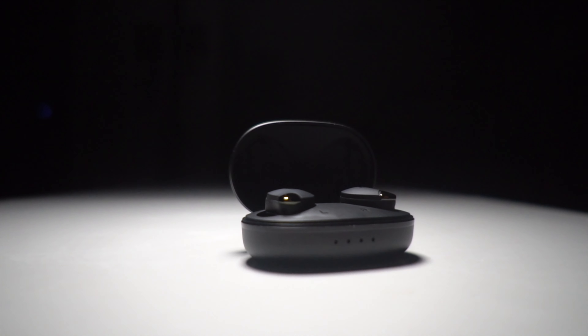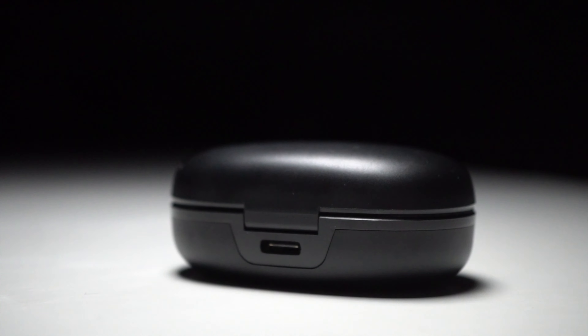What about the rest of the time you're going to be using these earbuds? The user experience has been pretty good on a lot of fronts. Pairing them was super easy. The case is really nice and small — I love smaller-the-better cases. I don't mind having to charge my earbuds after every single use if it means I have a smaller case. This one also charges by USB-C, which I appreciate, because hopefully one day I can get rid of all my micro USB chargers and just have USB-C chargers.